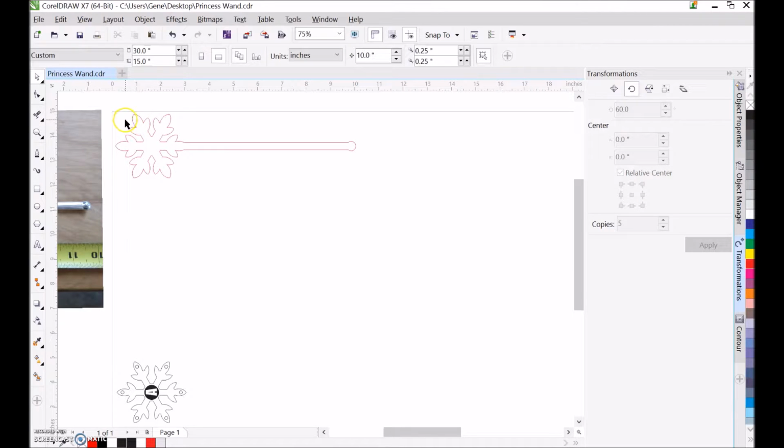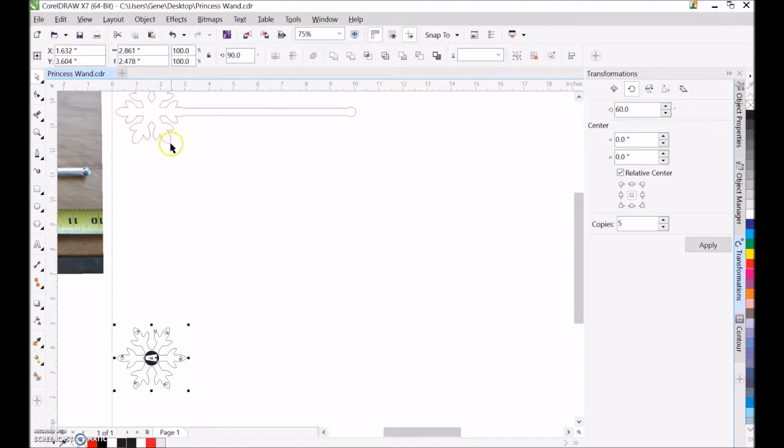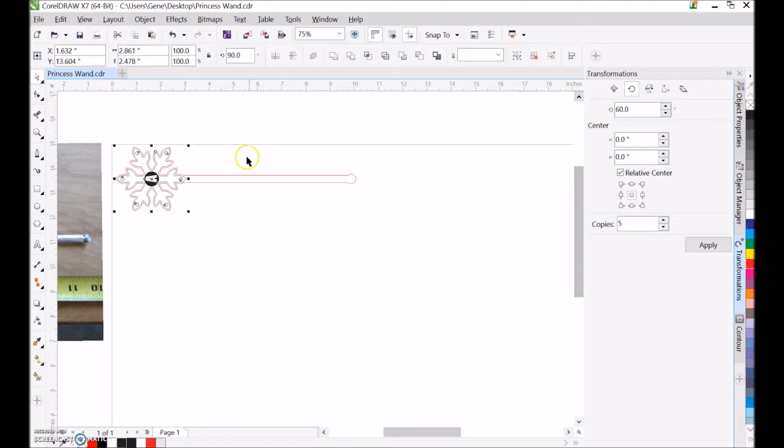So this is the shape of the inner layer. We're going to cut this from 1/4 inch plywood. Then we're going to move to this layer. And we're going to do 2 of those.